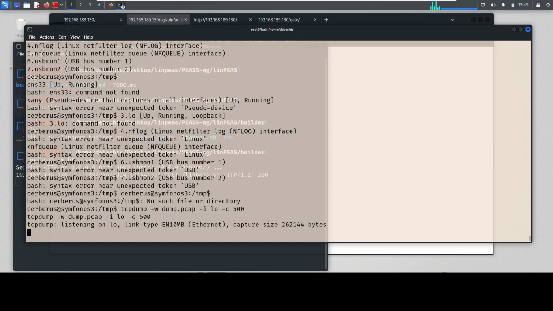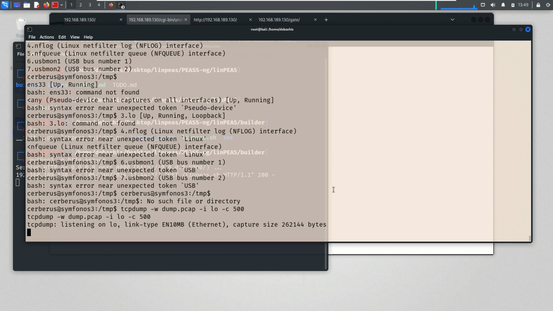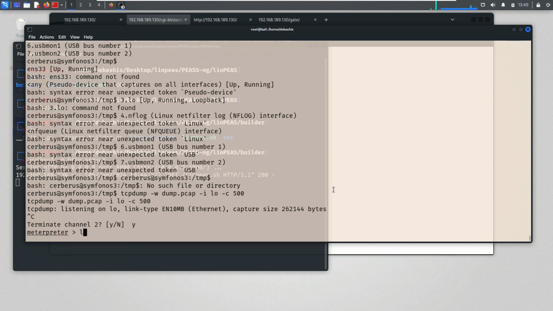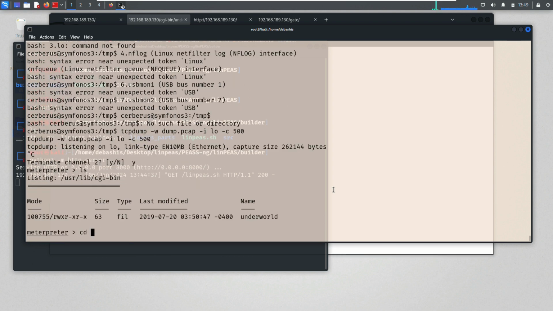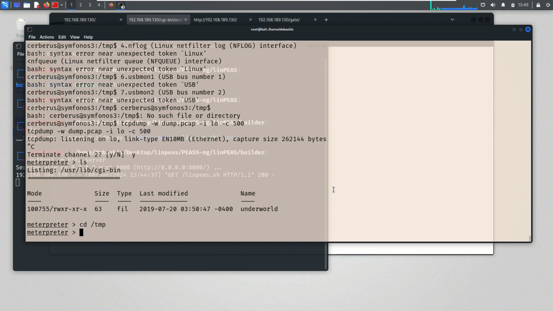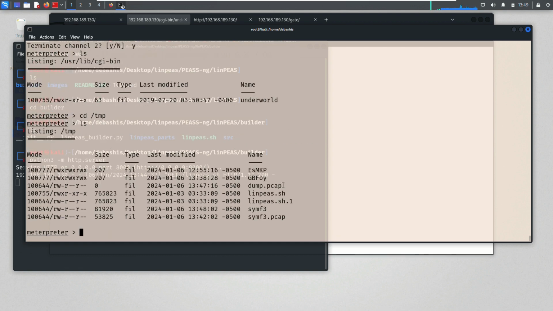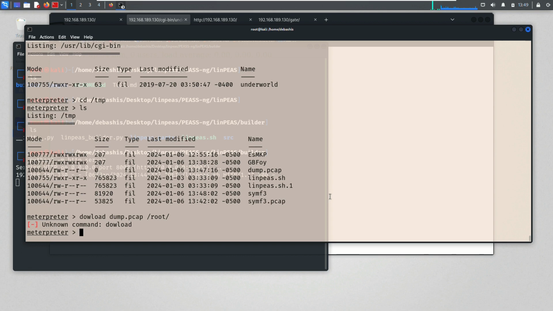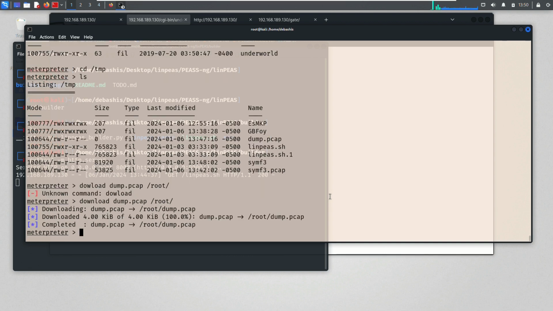Okay, so that should do it, I think. I'm just gonna cancel this shell and ls. It is dump.pcap, and I'm gonna use download to bring the pcap to our root terminal.